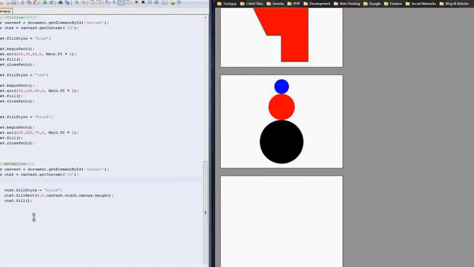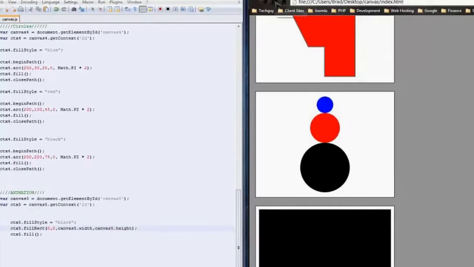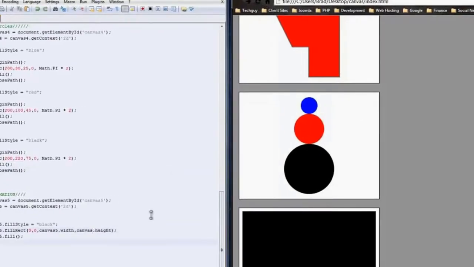No, I don't know why it's not working. Oh, I forgot the 5 here. There we go. Alright, let's put the function back.